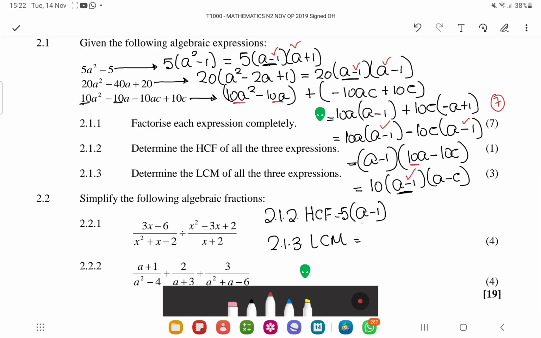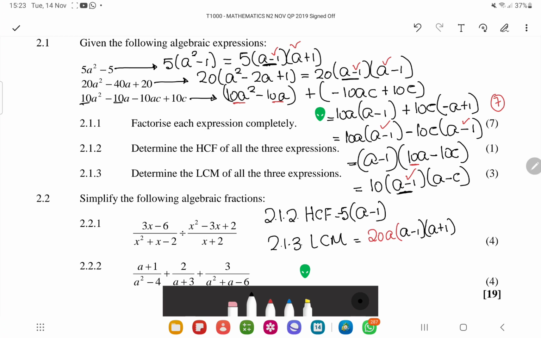And the highest, it's 20. So I'm going to write 20A. Okay, then open bracket. Then I'm going to start from the first one. I've got a minus 1, a plus 1. So I'm going to write all of them, a minus 1, then a plus 1. Then we are happy. I go to the second term.